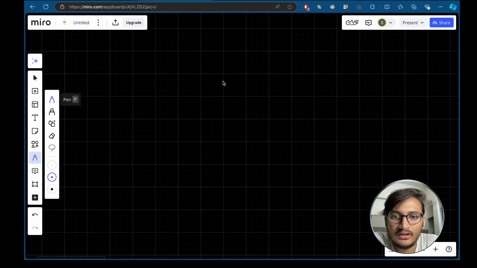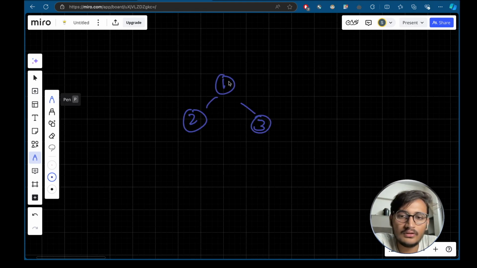Suppose this is a tree: one, two, three. First take this tree only so that we can understand the problem well, then we will take a little bigger tree. What we did in the previous question, the height of a binary tree, is we first travel to the end of the node until we encounter null, and after traversing to the left, we call the right child, and here also it is null, so we will be returning the null root in this case.